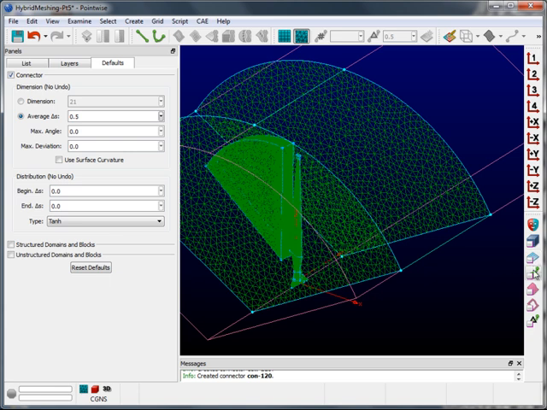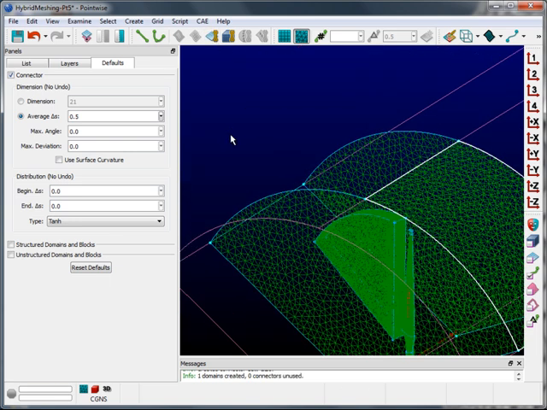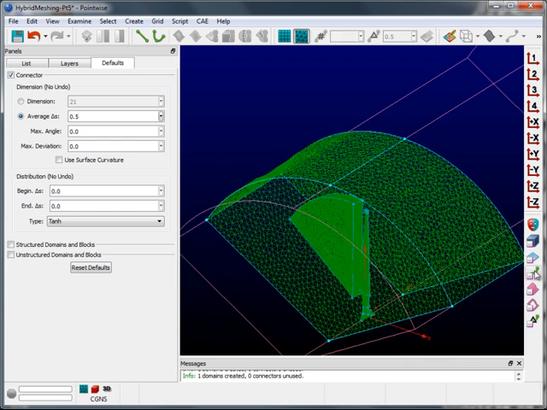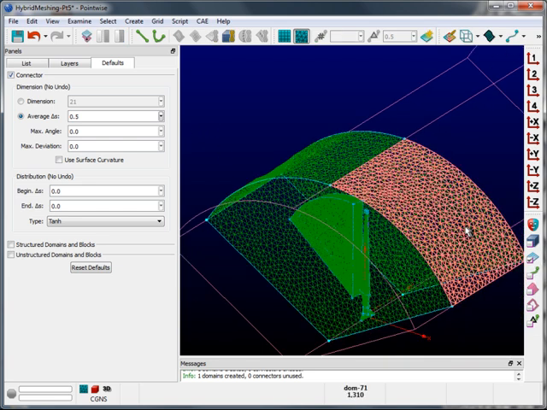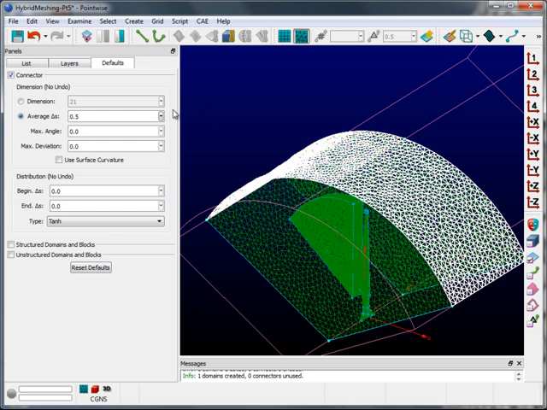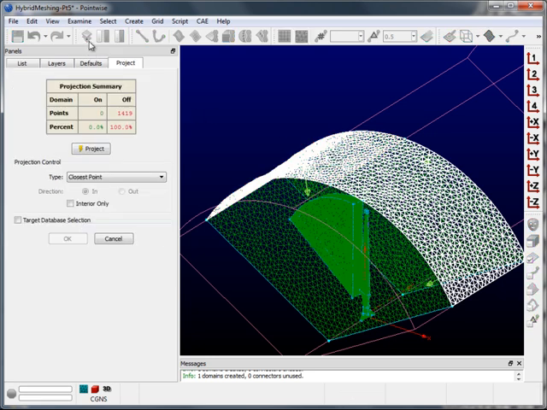Alright, so I'm going to select these connectors and create the rest of the unstructured domains defining the block. Created that one. Select the connectors. Okay, so now again, you can see they're kind of crinkly. They're not constrained to the database, so I'm going to select these two domains and project them onto the database. Just go project. You can see now 100% of the points are on the database.